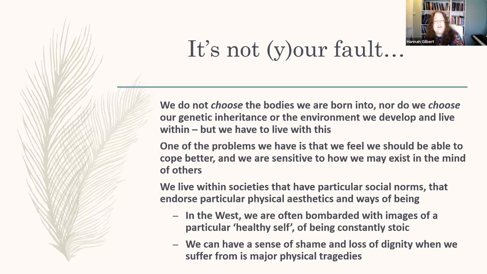I think that's important. But there's also this sense of being constantly stoic. And I think that's something about British society, the stiff upper lip, that's how you should be. You should be constantly stoic, and those kinds of messages are perpetuated within our culture a lot. And of course, we can have a real sense of shame and a loss of dignity when we suffer from major physical tragedies. Often it can feel within our societies that if we're not able to be this, I personally think, impossible ideal, then we're not as welcome perhaps as other people, which is just a terrible thing. But we can carry this sense that if we don't measure up to what we feel we should do, we can really feel that that's our fault. What we would say is that actually, no, let's look at the bigger picture in which we're living here.